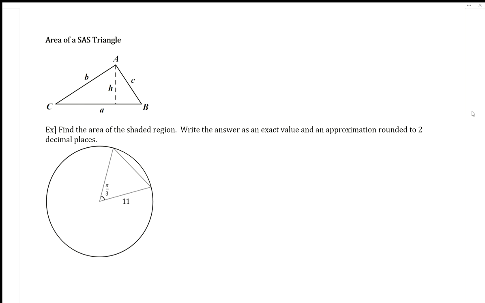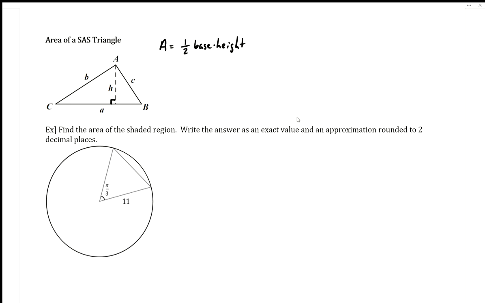Hi everyone, and welcome to our video on finding the area of a triangle given a side, angle, and a side. So currently we have a triangle marked with all of the angles and letters and a height. So the height makes a right angle. Usually our easiest equation for a triangle is 1/2 base times height.